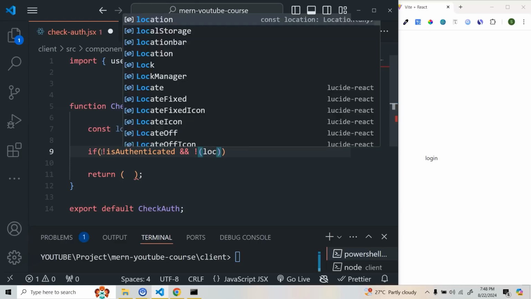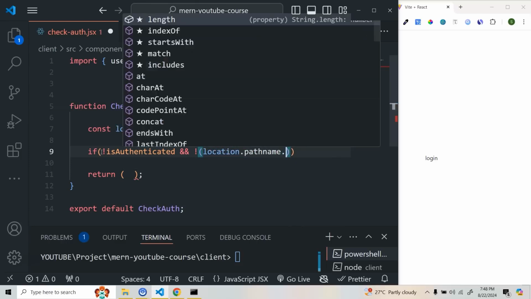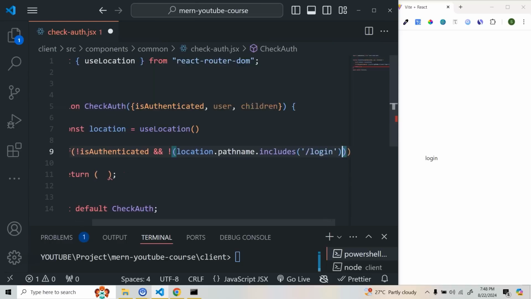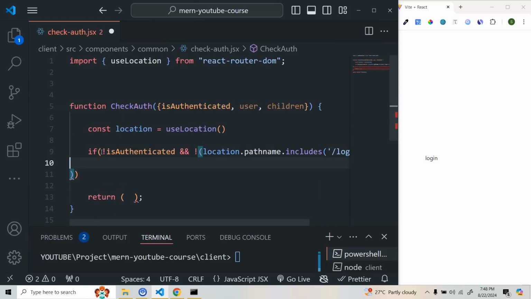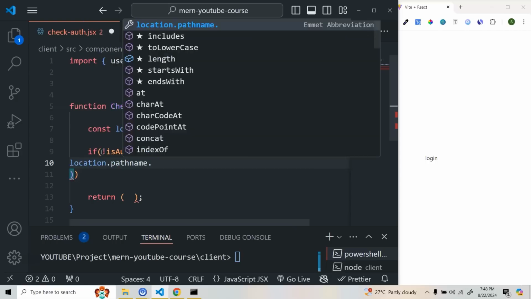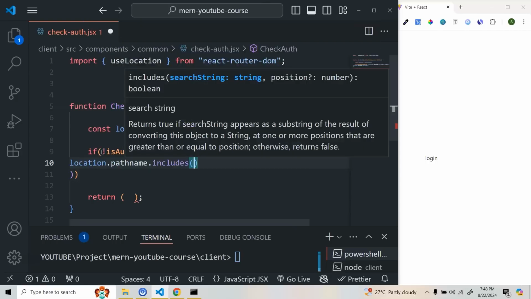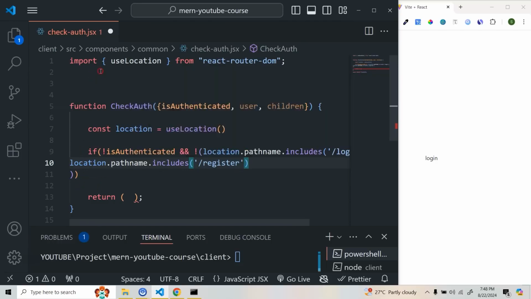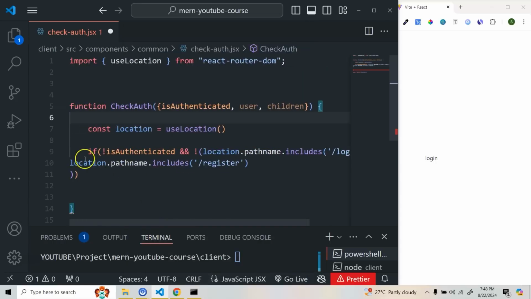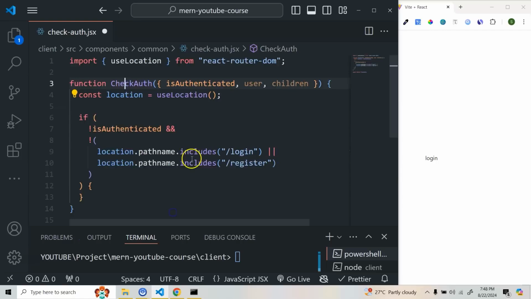We'll simply check if location.pathname.includes /login, or if location.pathname.includes /register.